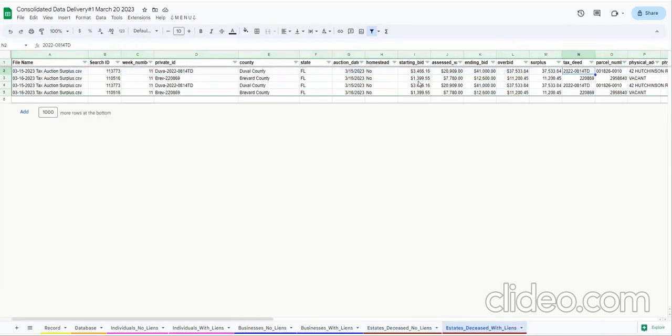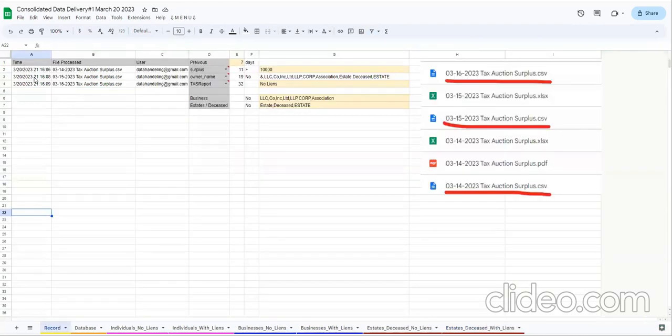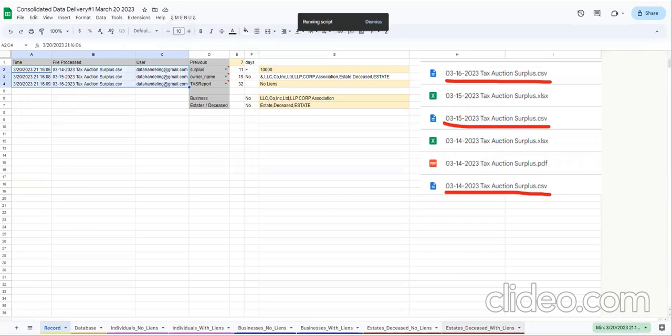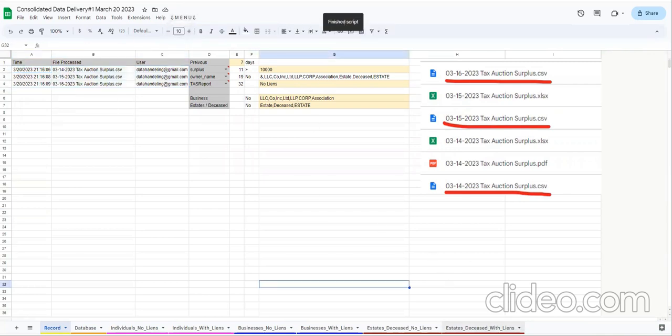Now you can see these are repeated as well. 3466, 3466, and 3.55. These are the same entries which are repeated, just because initially we had a record that, okay, these CSVs were already processed. If I run it one more time, you won't see any further update, because it will find out that these named CSVs have already been processed and we have the data all available in all of the sheets.